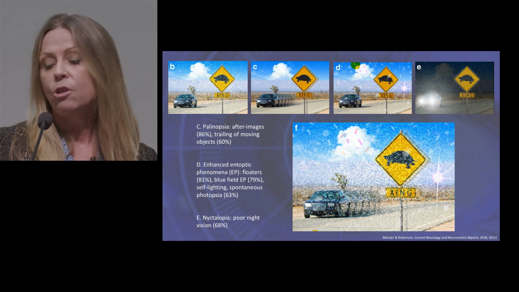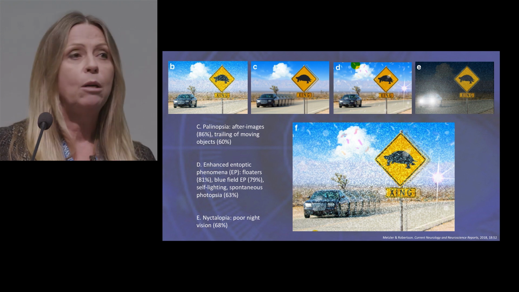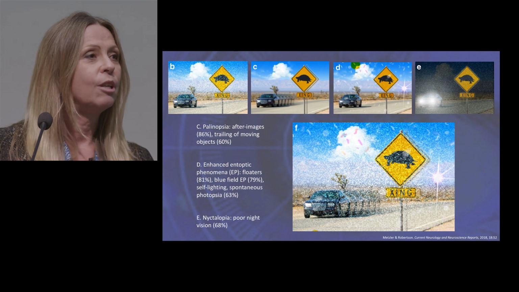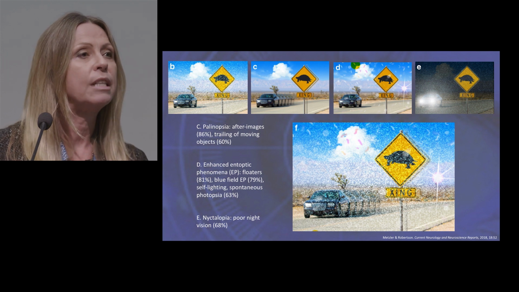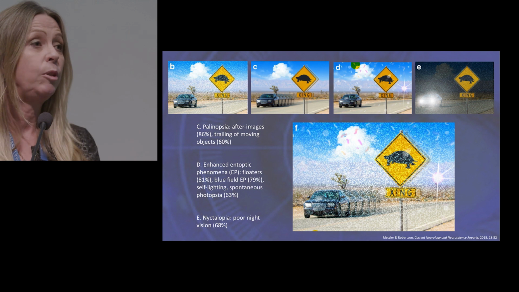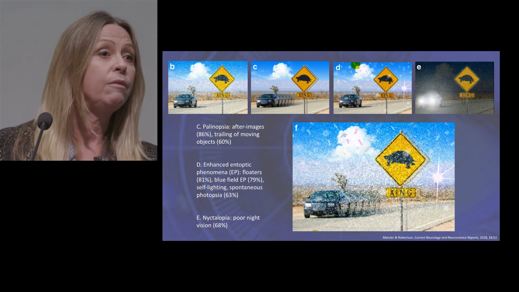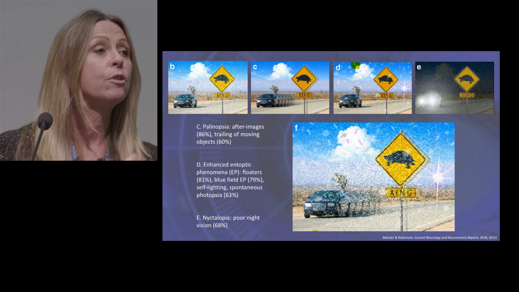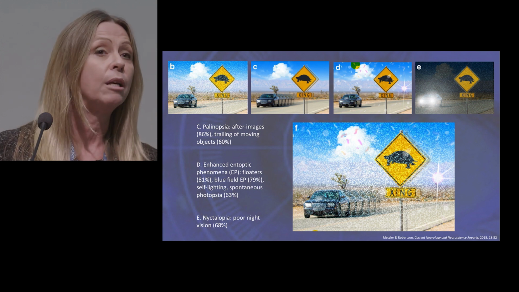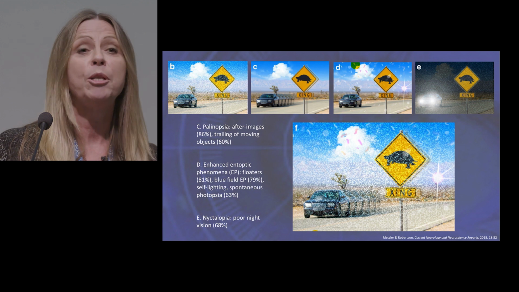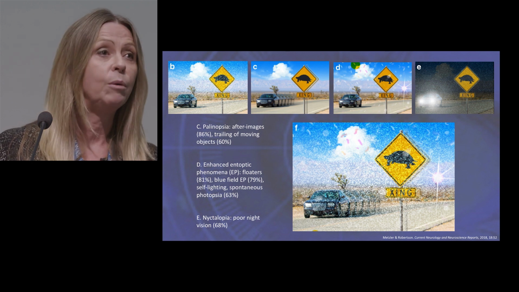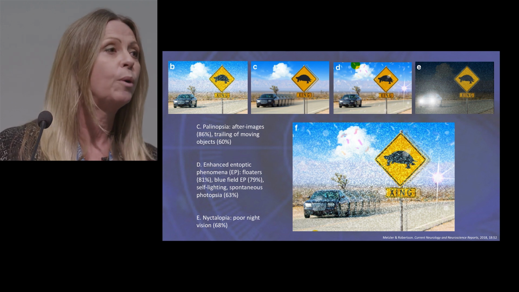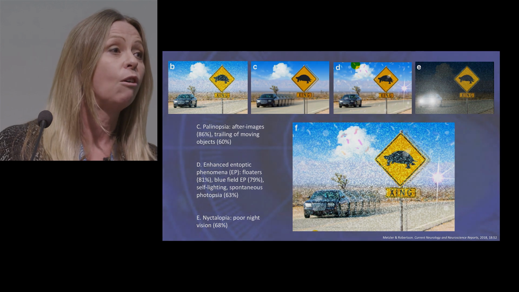And nyctalopia, so poor night vision. Anyway, you put that all together and that's the mess. So this is likely what somebody with visual snow sees. And this is just the tip of the iceberg because nothing's moving here. With somebody with visual snow, you've got movement of the trailing after images, you've got movement of the snow and movement of the entoptic phenomena. So quite disturbing. So you can imagine being told that nothing is wrong with you when this is what your whole world looks like, 24/7, eyes open and eyes closed.